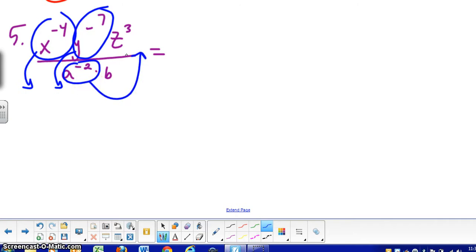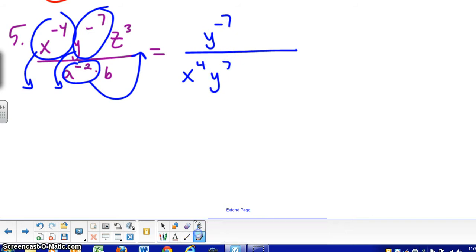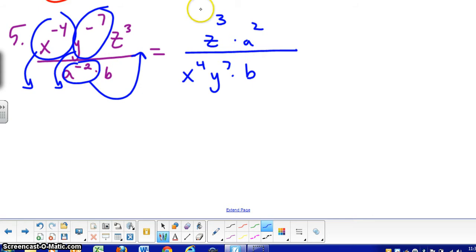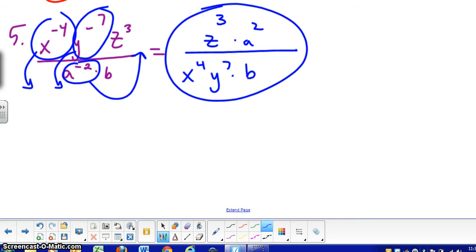If it's confusing, go ahead and pause and rewind and see if you can understand that a little better. But anyway, so we have x to the 4th. I move that down to make it positive. The y to the 7th, I'm going to move that down. Hold on while I erase this really quick. Did not need to put it up in the top. Okay. So then z to the 3rd is okay right where it is because it's already positive, and b is also positive, so it's okay where it is. So the only thing left is to put an a squared at the top. So good job if you got that right. And let's go ahead and go on to the next problem.